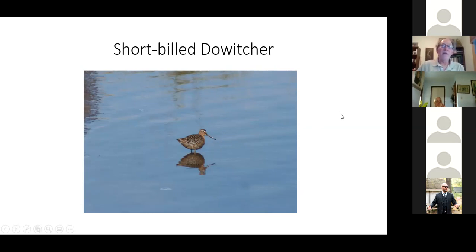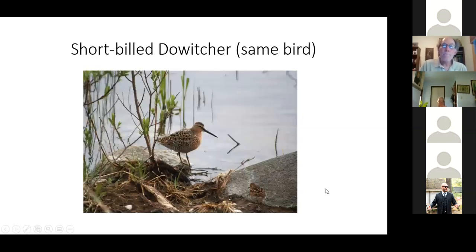And their feeding action is straight up and down vertically. So it reminds people of a sewing machine action as far as how they feed compared to other shorebirds. Yeah, this is a little closer bird. This is actually near the mouth of the Sable River at the park.